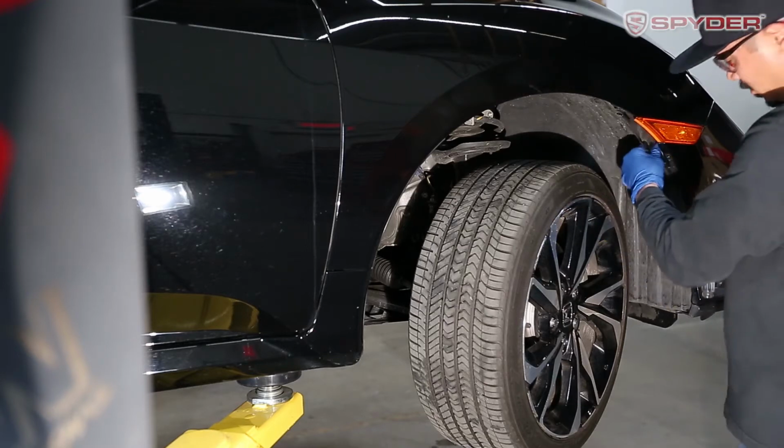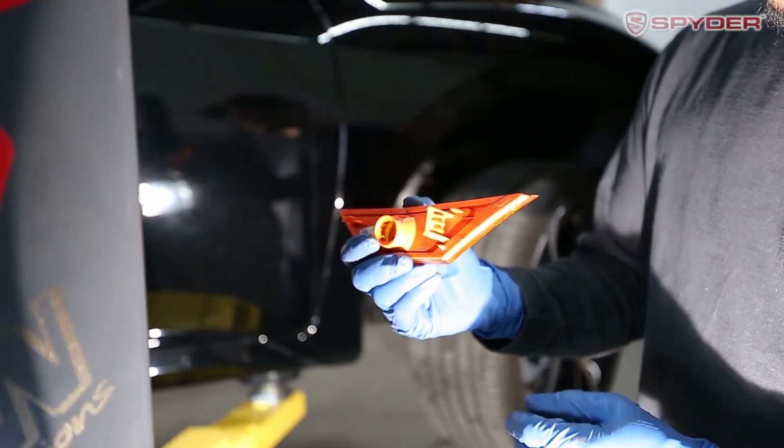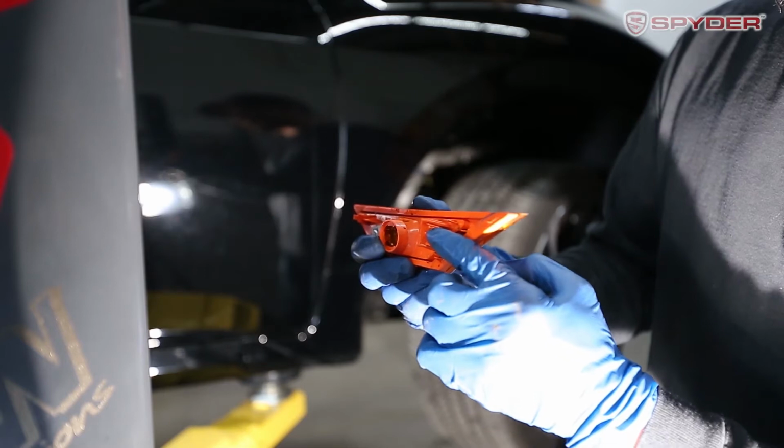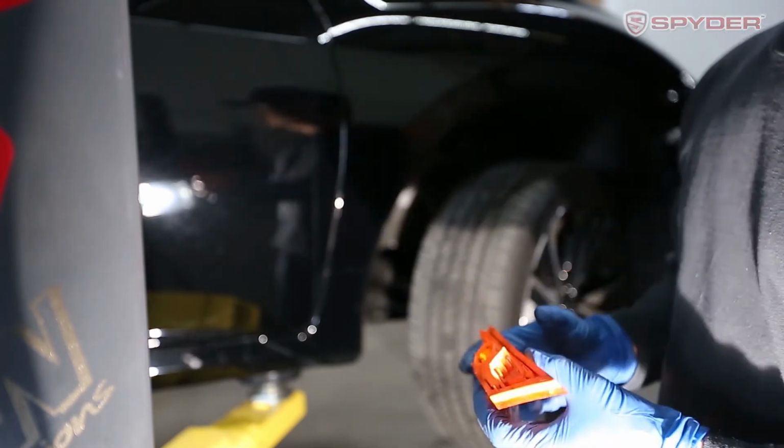Open up the wheel well and to the back, so you can see this piece right here. You just have to press down and it will release. And then you could just remove the light bulb.